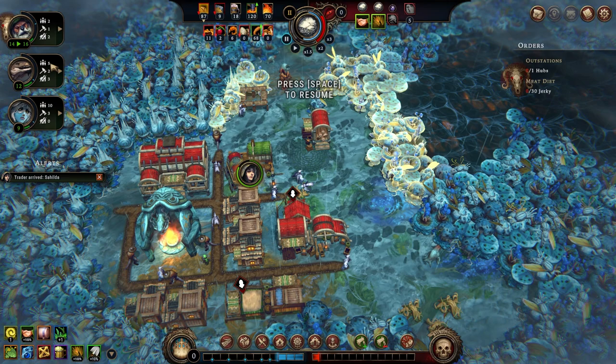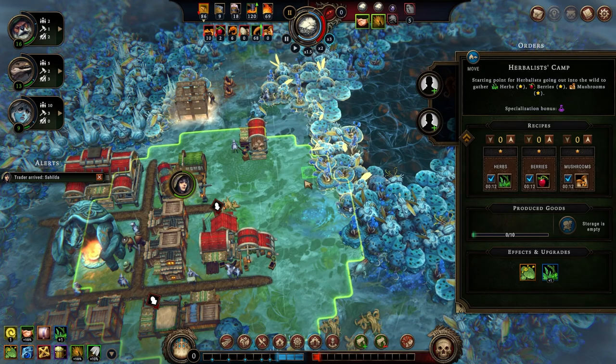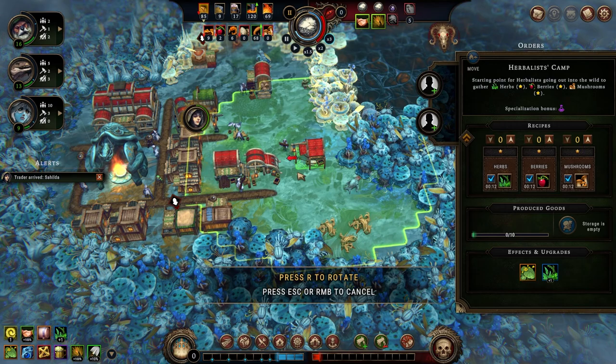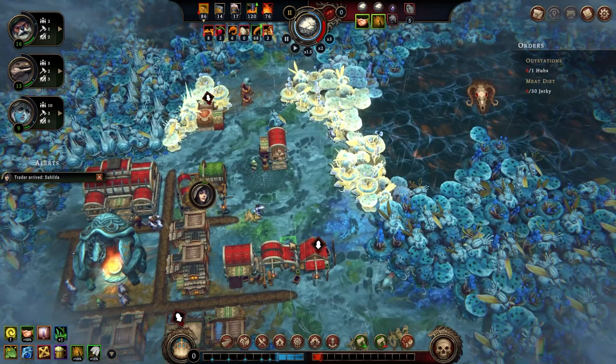So who is currently idle? Population. Builders or free workers? Okay, so I have 6 free workers at the moment. I'm just gonna move the herbalist camp over here. Get it out of the way a little bit. Okay, so you. Right, we don't have any plant fiber yet. We're working on it, but we don't have any yet.